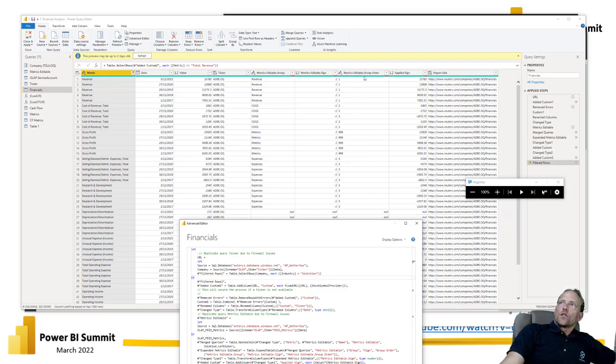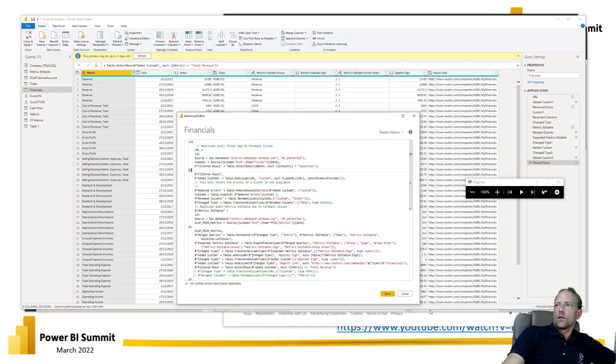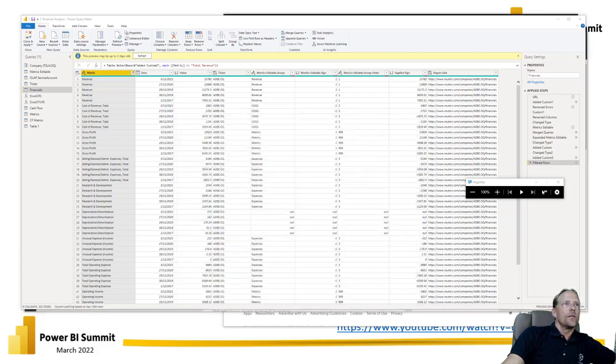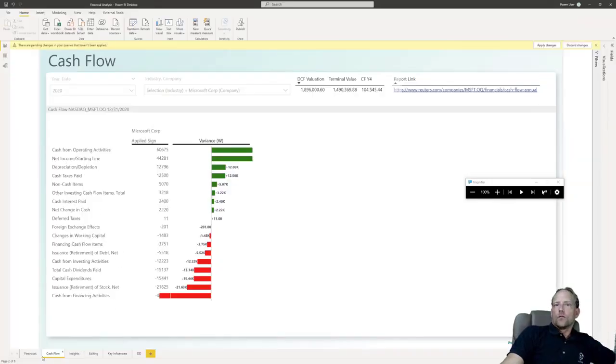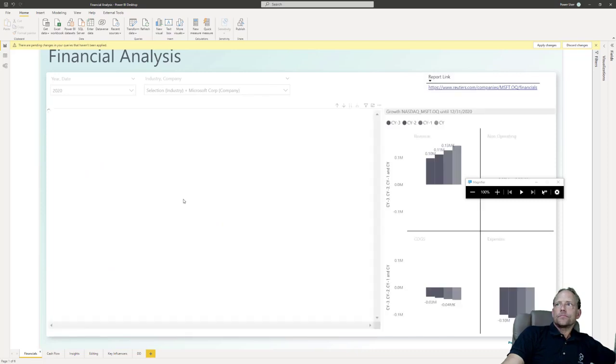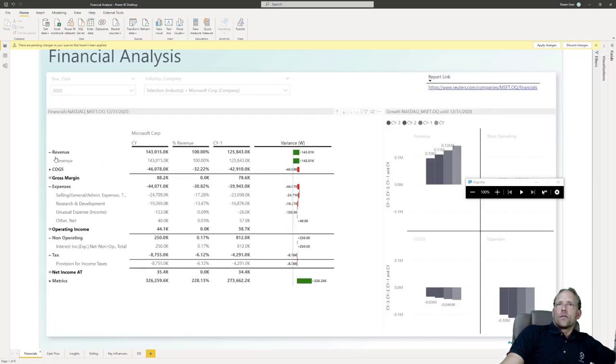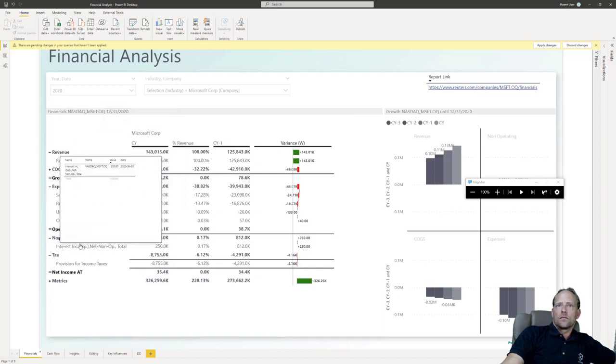And then I have also groupings here to achieve the sorting that you want. For example, if I then have my financial statements, let's look at this quickly. I can't go back now because I have to close this, I'll open it again in a sec. So if we look at the reports, we have now this properly sorted: revenue, expenses, non-operating, net income, and so on. And this is the way to achieve it.